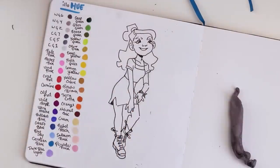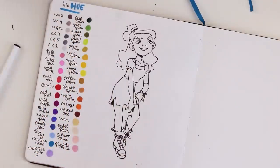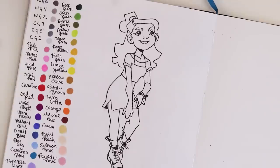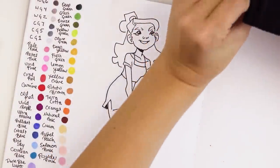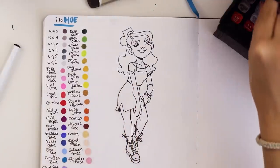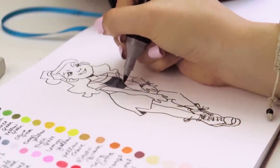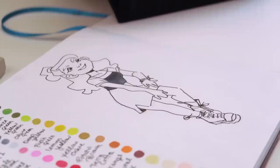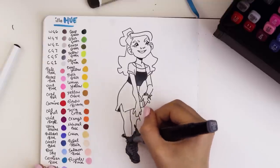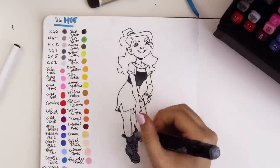I kind of want to do a blue and black color scheme, which is why I realized there's no black. So we can actually use Cool Gray 7 maybe. I'm going to go ahead and color in the top with Cool Gray 7. There's something really cool about alcohol-based markers if you've never used them — you can layer them on top of each other to mix colors. I think that's probably gonna be plenty dark for what I need. They might be a little too light, but because it's a lighter color, we can actually layer it on top of itself.